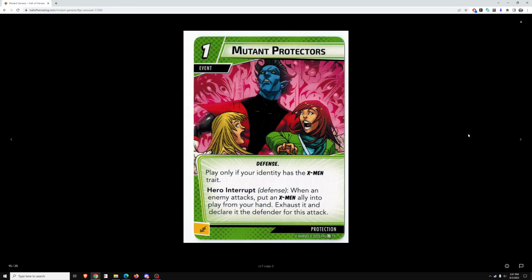Mutant Protectors. Play only if your identity has the X-Men trait, 1-cost event. When an enemy attacks, put an X-Men ally into play from your hand, exhaust it, and declare it the defender for this attack. That's only really good... So the upside is that you get a greatly reduced cost ally. So which allies would that be good with? Allies where not a lot of their value comes from their attack or their thwarting, but the value comes from their in-play abilities. Like when you put this ally into play, it does X thing.